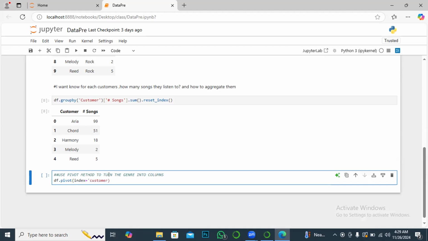It is a string, so we have to put it in quotes. Then comma. Now, we would like to display them in vertical form, like I told you. So let me just add this.